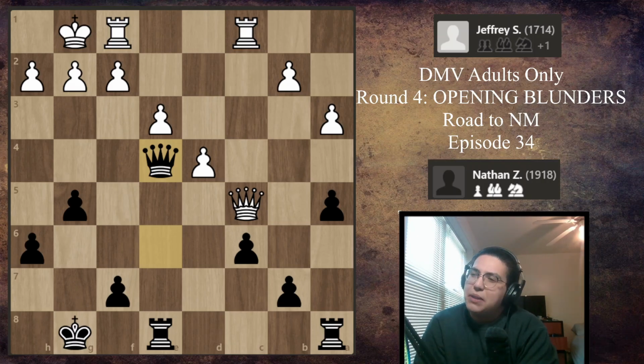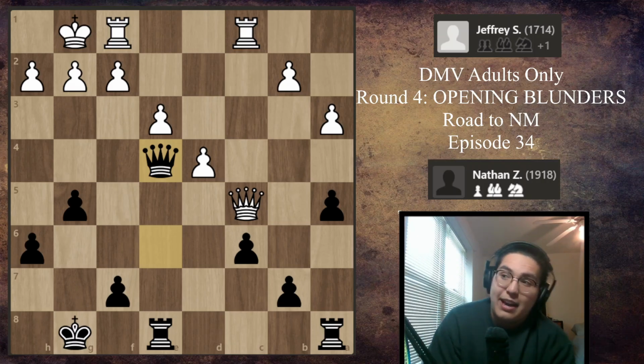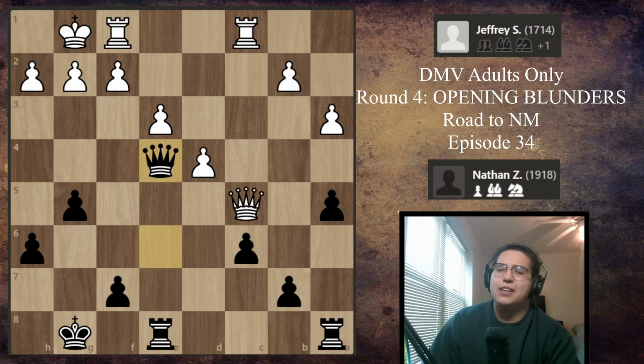Like, I actually don't believe in him. I actually really thought that. I was like, I don't really believe in him in a heavy piece endgame. We just have rooks and queens. So I actually thought, like, maybe I have good chances to hold.